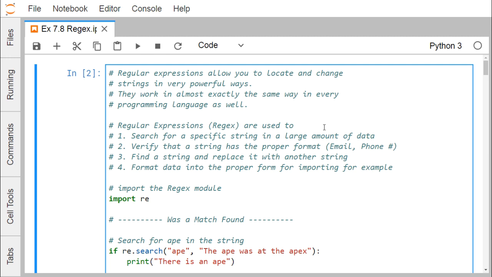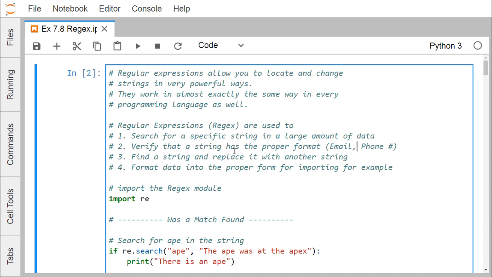Regular expressions in Python are a very powerful tool. They allow us to locate and change strings in very powerful ways, and they work in almost exactly the same way in every programming language as well. Regular expressions, that is regex, are used to search for a specific string in a large amount of data, and to verify that a string has the proper format.